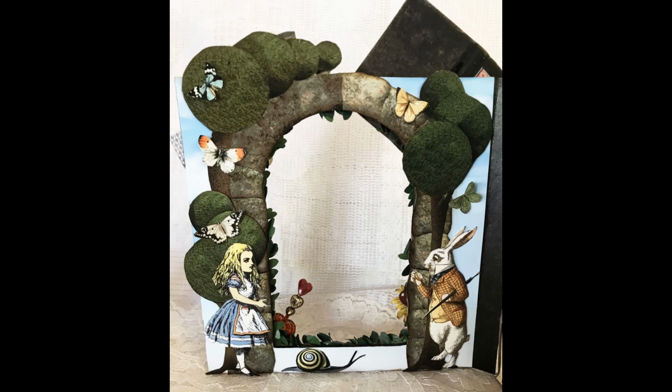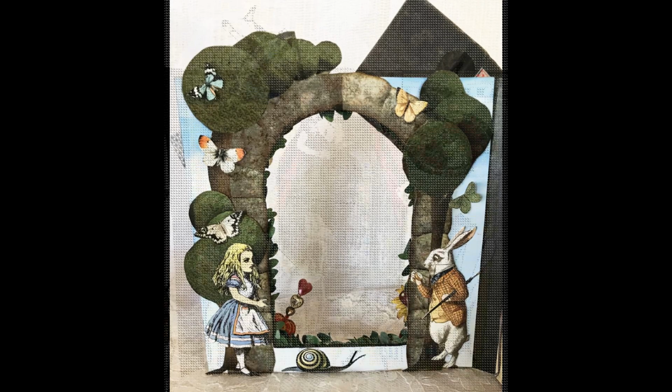So the original size of this is much smaller. I've made it much larger. Plus those images are really high quality, so they can hold their resolution and still look good when you make them really big or very small. And of course there's Alice and the rabbit and some butterflies and also some trees, and those are the trees that you're seeing poking out in the front.